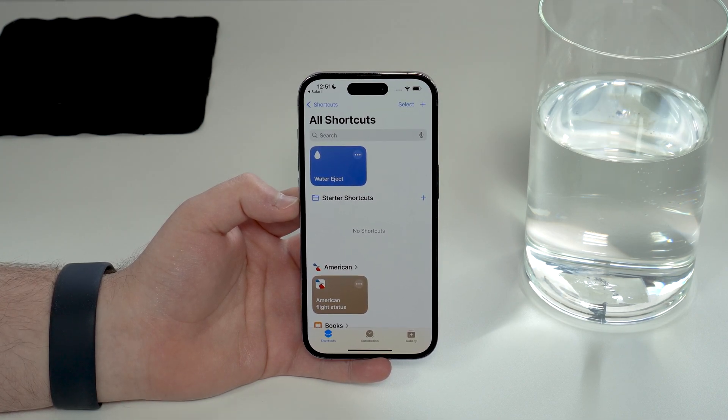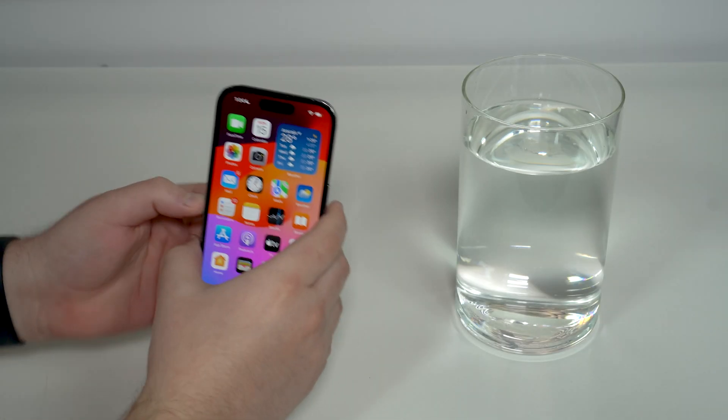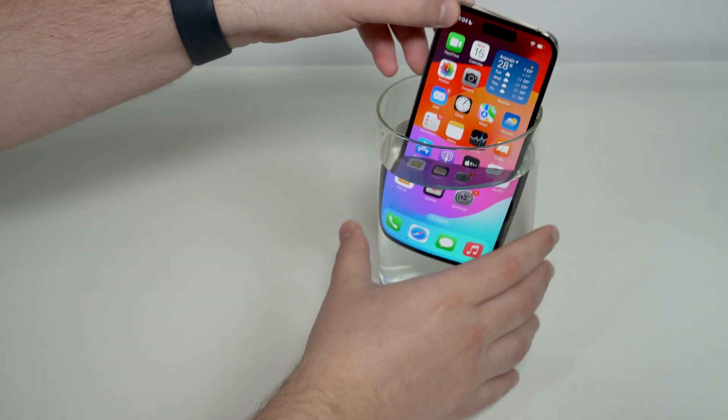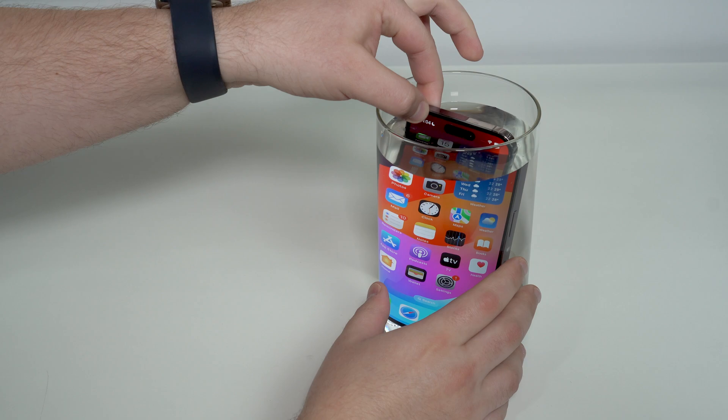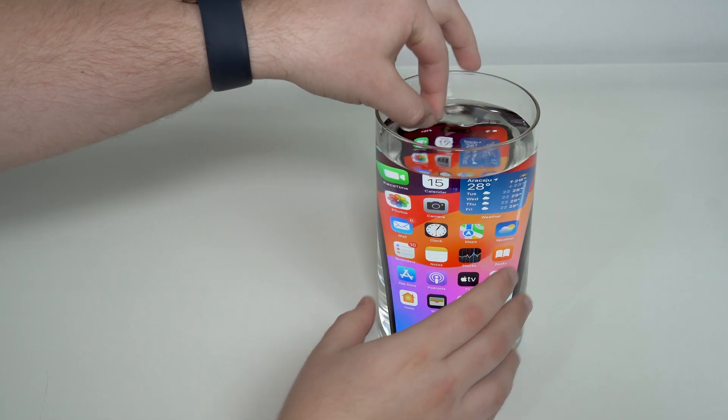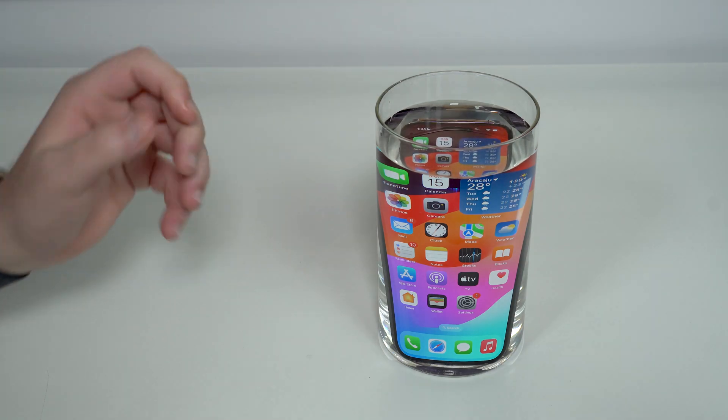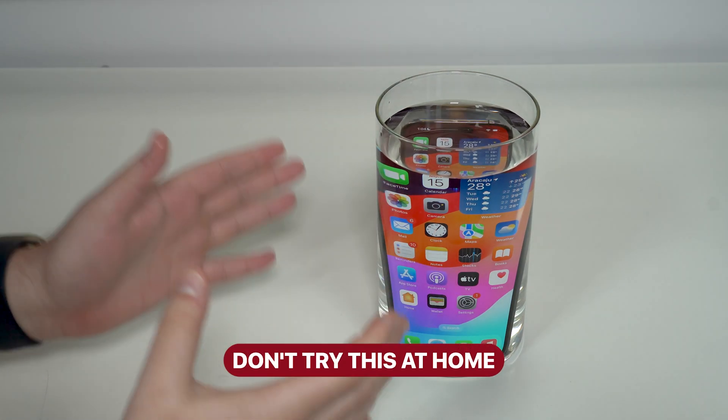Now let's go ahead and test it out. Let's put it to action and let me show you that it actually works and actually ejects water. Alright, so let's get the iPhone and do what we want to do. Let's go ahead and put it in water, submerge it completely. It's perfect. As you can see right here, the iPhone is inside, completely submerged.